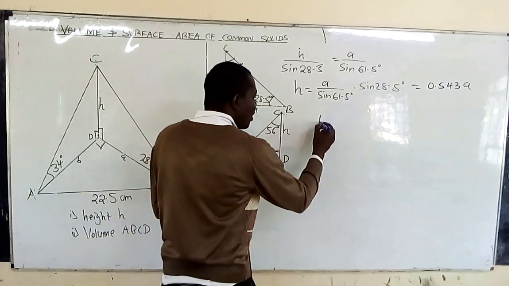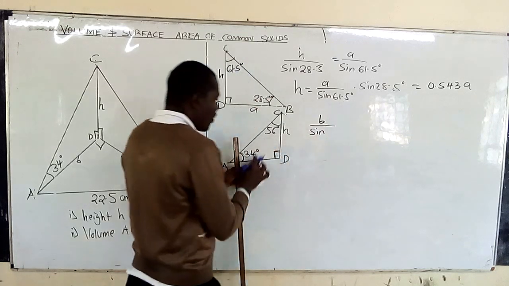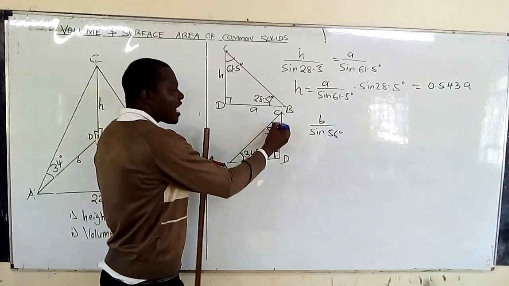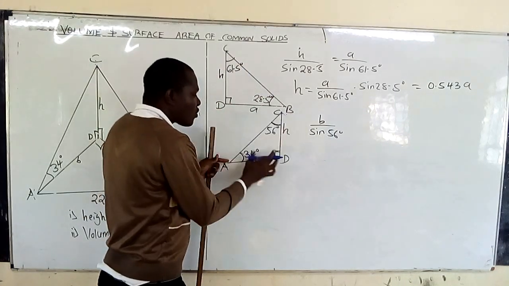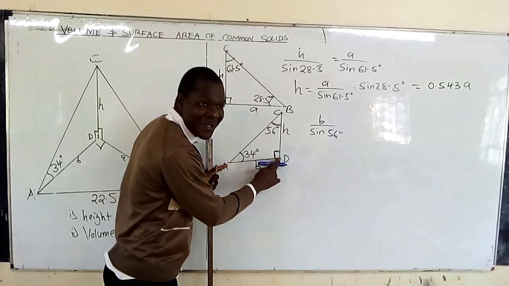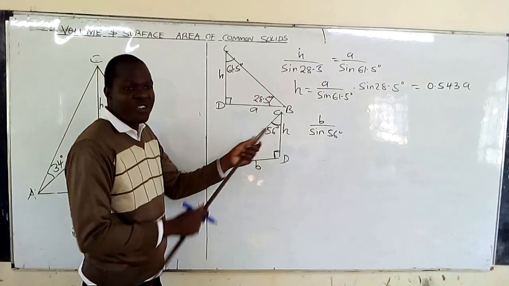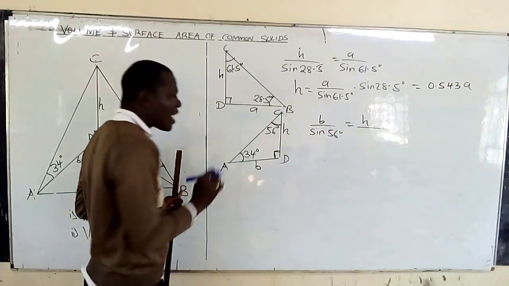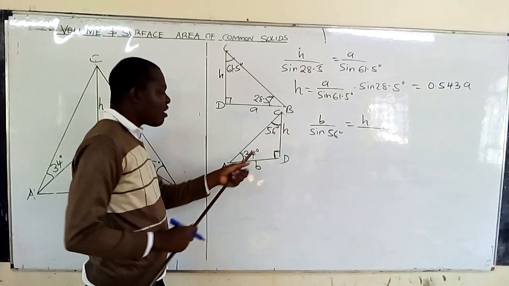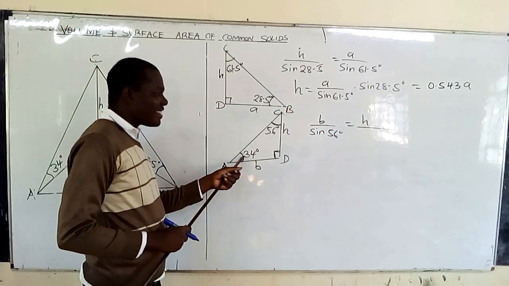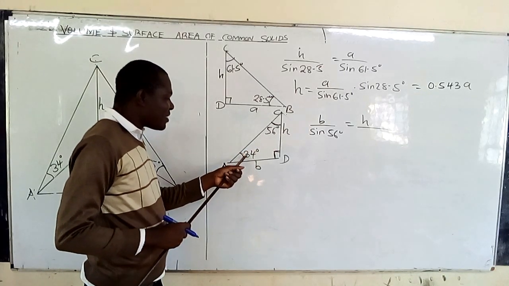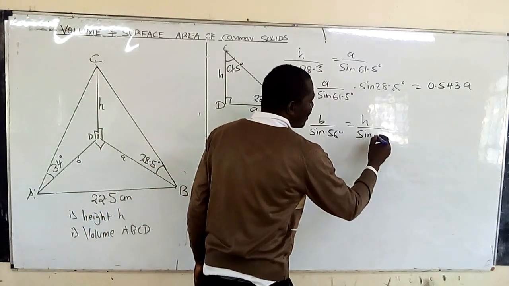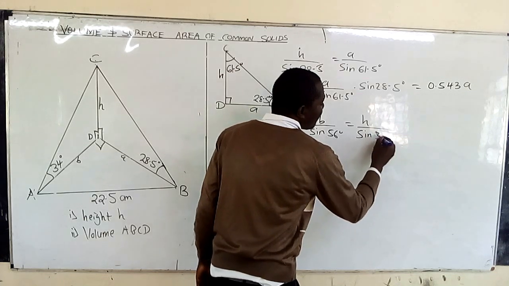See, you do the sine rule again. Now it is B over sine of the angle opposite to it. What is the opposite side of that? 56 degrees, because the angle of 56 degrees is formed by these two lines, so the line B does not form it, it is the opposite line. So it is B over sine 56 degrees, equals h over, because h and B are being compared. Which angle is opposite h? 34 degrees. So h over sine 34 degrees.